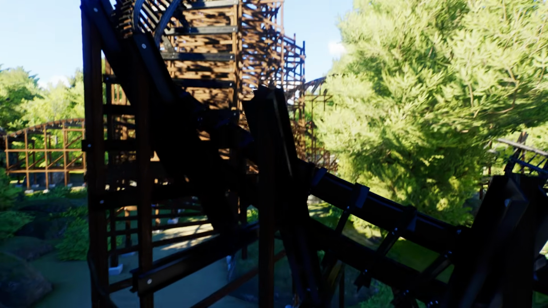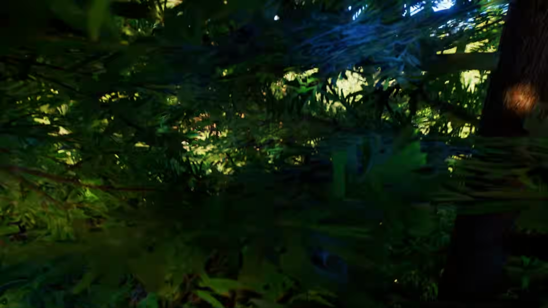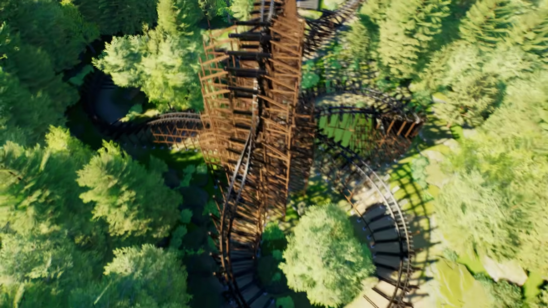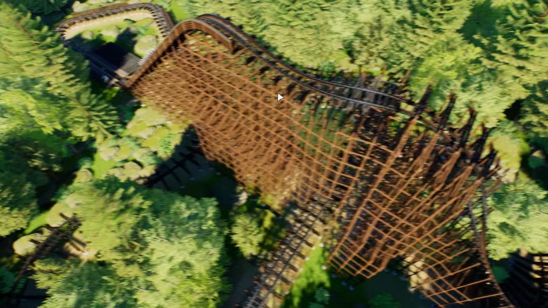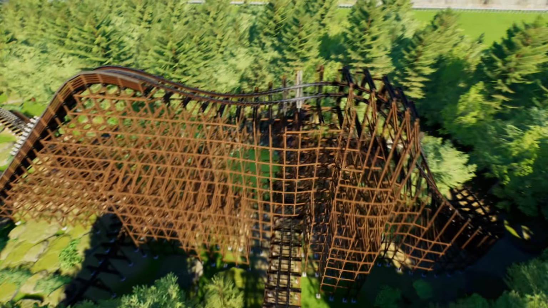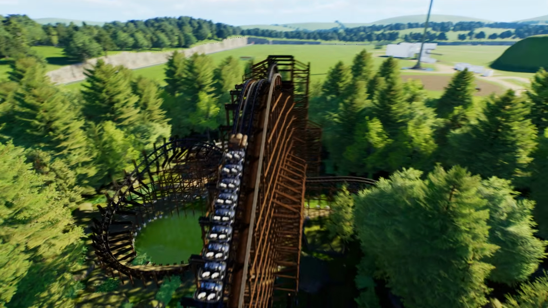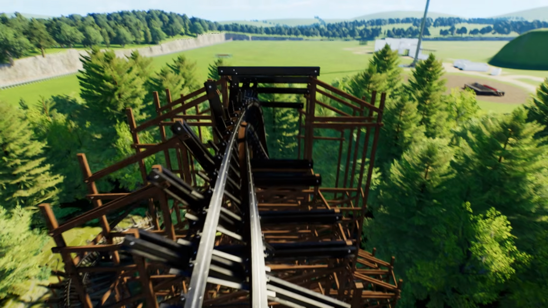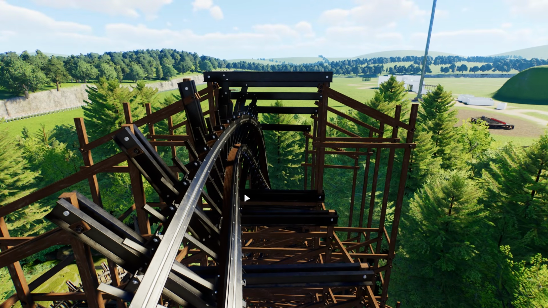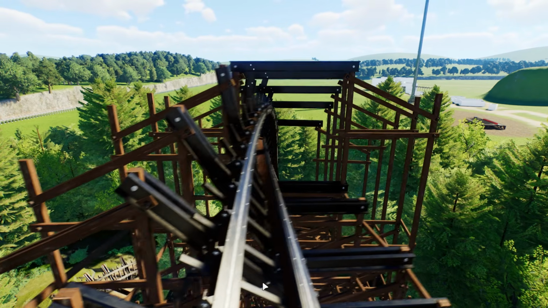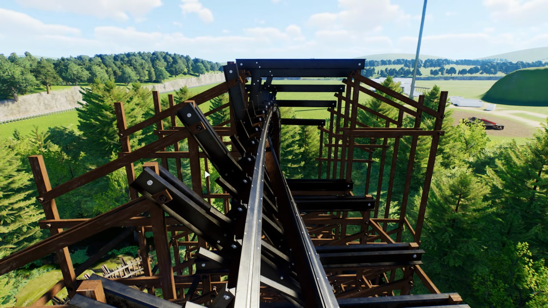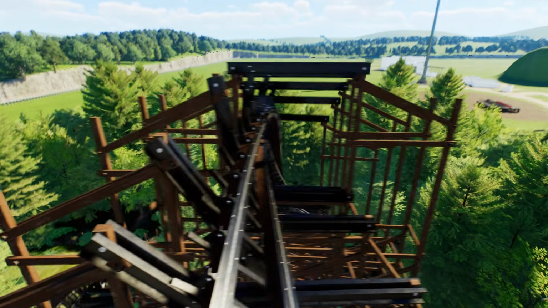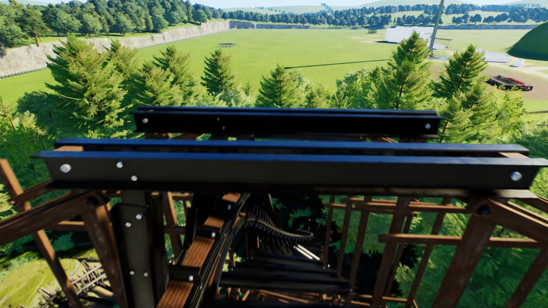And I'll explain this a bit more in depth later in the video, but I do want to show y'all how to make roller coasters smooth, and to do that I have to explain heartlining. So let's get more into it. See how the track here forms this interesting angle rather than going straight this way and curving? It kind of banks off to the side here. Okay, that's a prime example of heartlining right there.